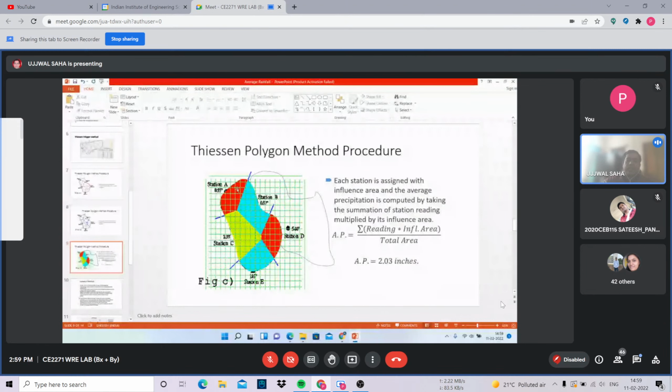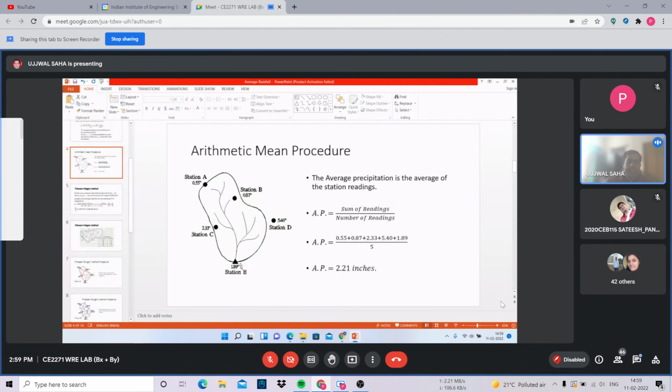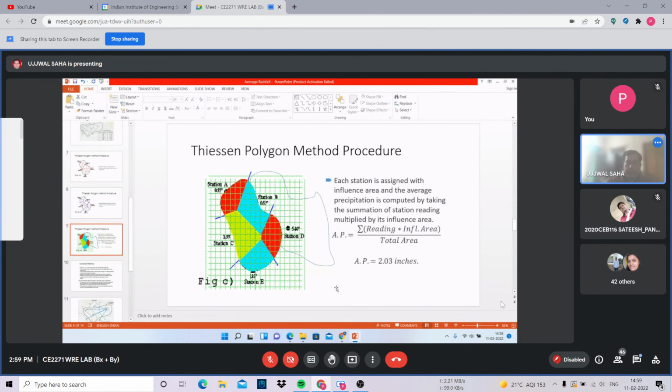Then I see that, okay, within my catchment I have A, B, C, E, but station D is outside the catchment. But I feel that the rainfall in this area may be similar to station D. So that is why I also take station D into consideration for calculating the average of this catchment. Is it clear now? Yes, sir. Okay. So that is why we are also considering station D, which may be outside my catchment.